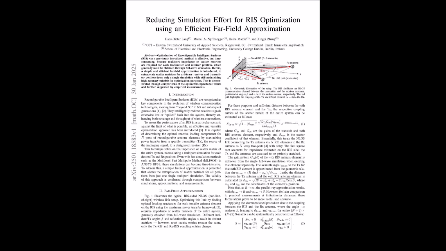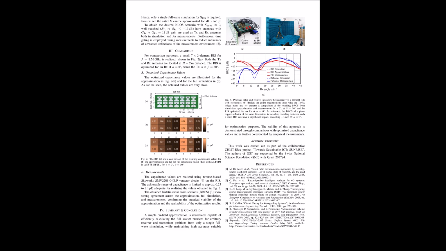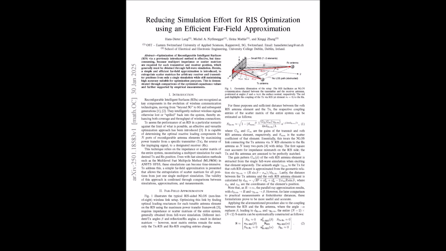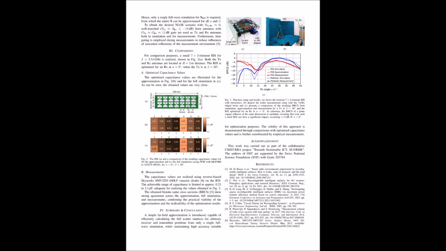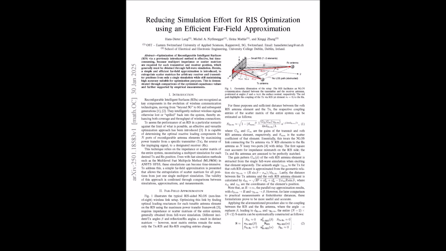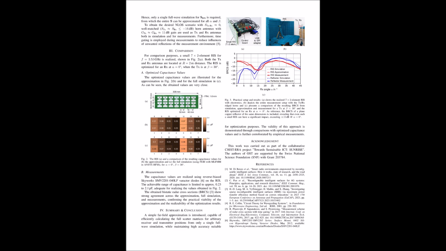So to recap, we've learned that this far-field approximation technique basically uses a simplified model of how signals behave when they're far away from the RIS. Right. It treats those interactions as lossy two-port networks. And the beauty of that is they can estimate those crucial parameters without having to run those super complex full-wave simulations over and over again for every single scenario. Right. It saves a ton of time and computing power. And the best part is they actually backed up their approach with both simulations and real-world measurements. Yeah, the results they got lined up incredibly well with the actual performance of their physical RIS.